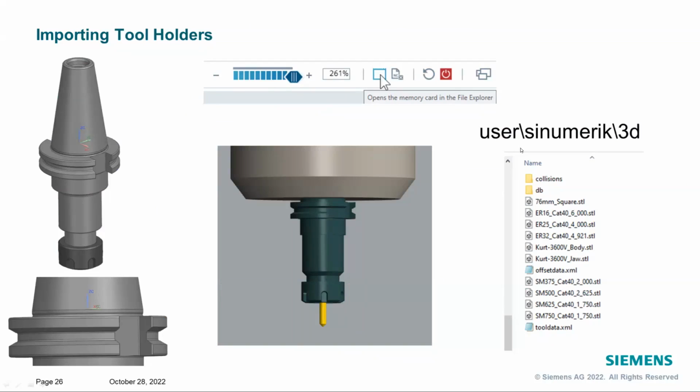They could be external. But one of the things I do want to point out when you start to import tools: you're going to grab these tools from any of your common tool suppliers. I think I got these from Seco or Kennametal. All the good tooling manufacturers have CAD files, not necessarily STLs, available for download. Depending on the format, you might have to open it up in your CAD system and export it as an STL if you can't directly download it as one.